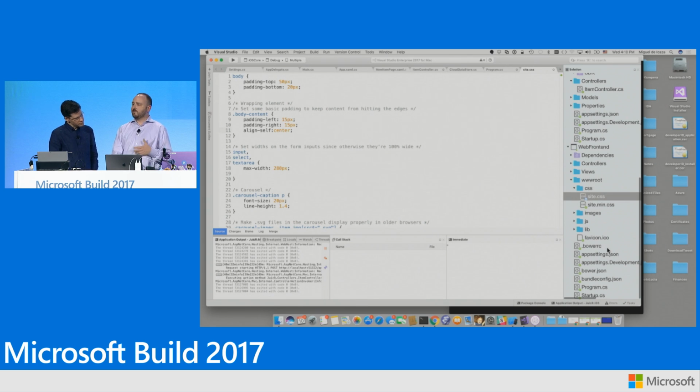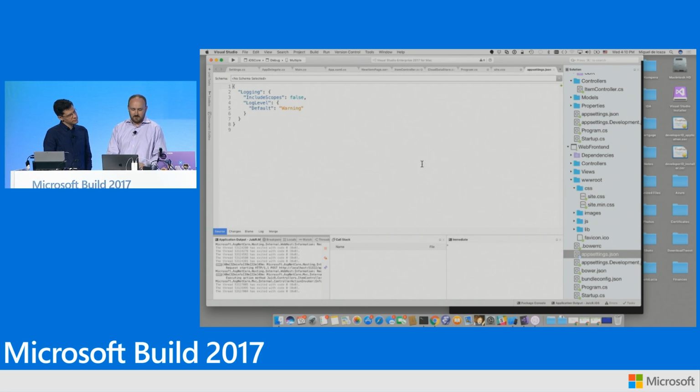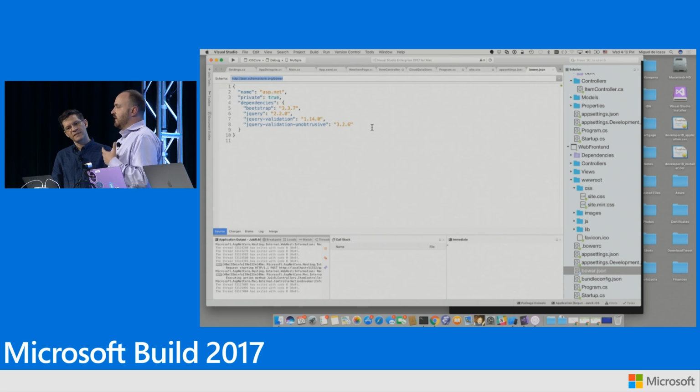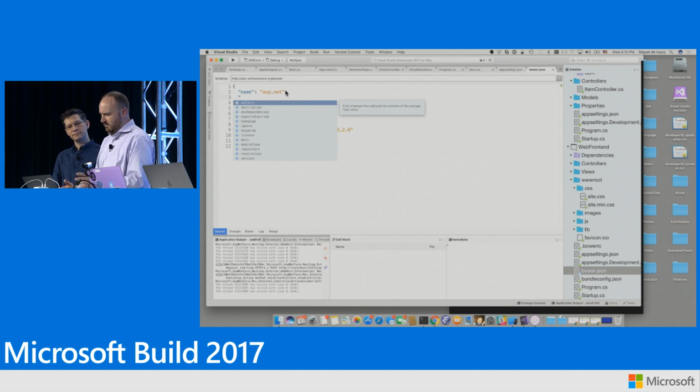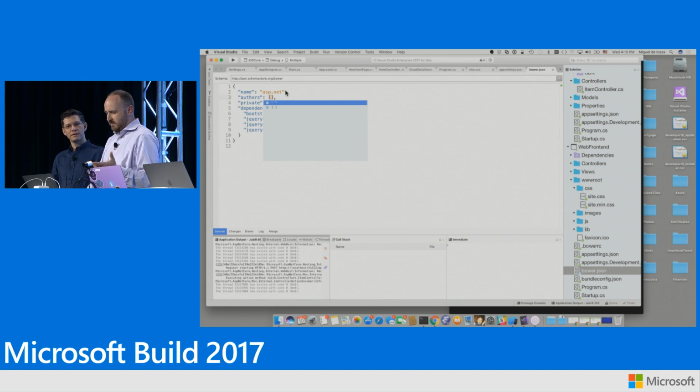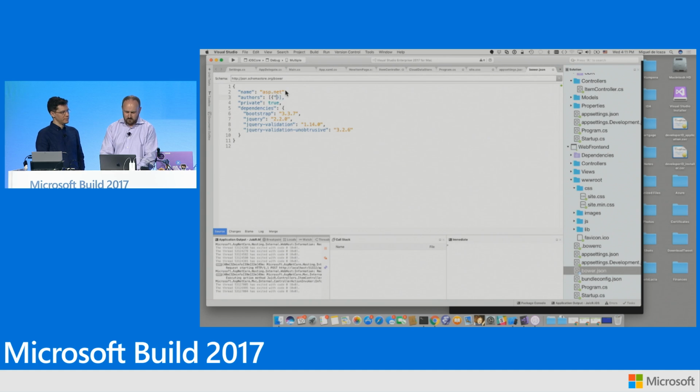Anyways. So, powerful HTML and CSS editing, and JSON in particular is cute. I'm going to show that. If I come into, for instance, the bower.json file, JSON editing inside Visual Studio is schema aware. So if I want to add some values here, it knows the Bower file will let me specify authors, and authors can be a string or an array. I'll go ahead and give Miguel some credit for this, and of course I'll take credit. So it's nice to see all of that rich editing, and you should expect to see all of that landing.